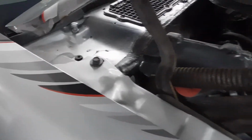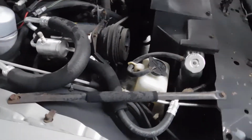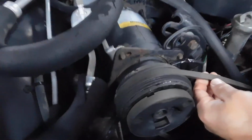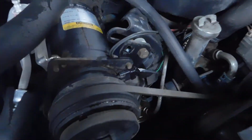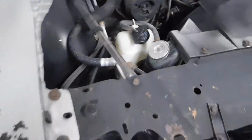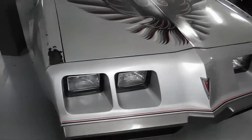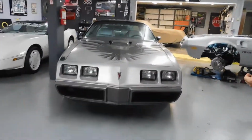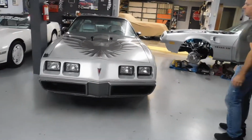Here's the engine bay. Engine bay's been untouched with the exception of a couple of things. Obviously the battery, the fluids. It's had a fuel pump put in it and it's had a master cylinder put on it. Original GM hoses with the tower clamp and original belts with the GM markings on them and with the part number on it. Very cool, very neat. There's the hood. Everything shuts nice. Again, this drives like a 10,000 mile car should. The chin spoiler underneath has got some scrapes and stuff. But other than that, it's just a very, very nice, tidy car.